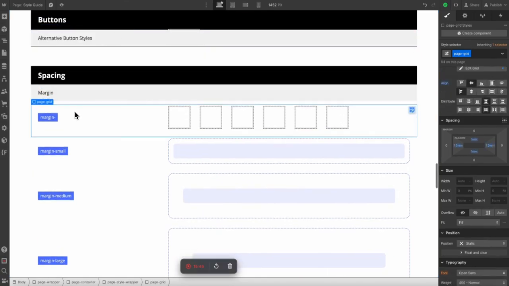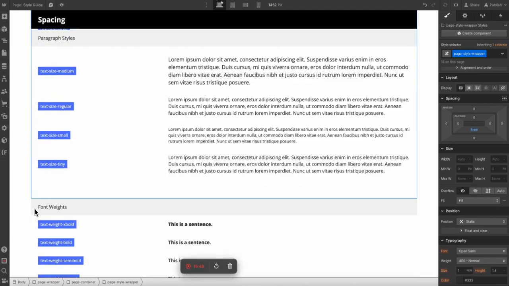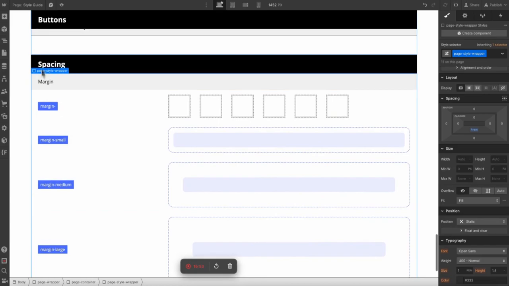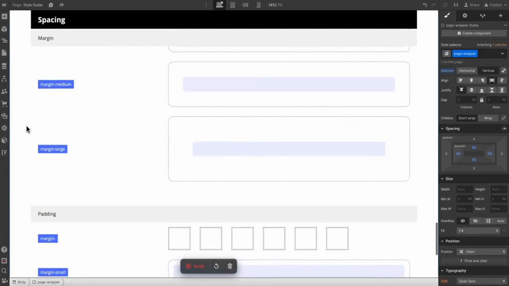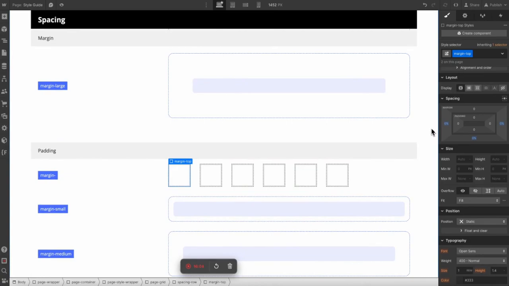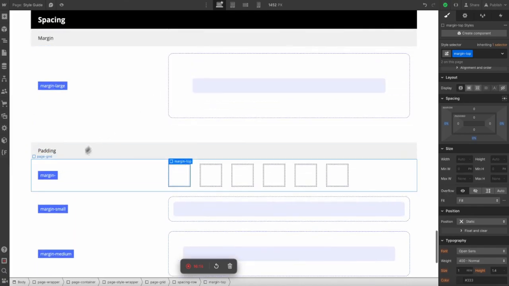So now that we've got our margin done, actually first I'm going to grab these and delete them, our text tiles. And I'm going to grab this style wrapper for the margin and duplicate that. And this time we are going to do the same thing, but for padding. So it's literally the same thing, same values. It's just that instead of applying them to the margin, which is this outer layer here, we're going to apply them to the padding, which is this inner layer here. So I'll just go ahead and make those changes.